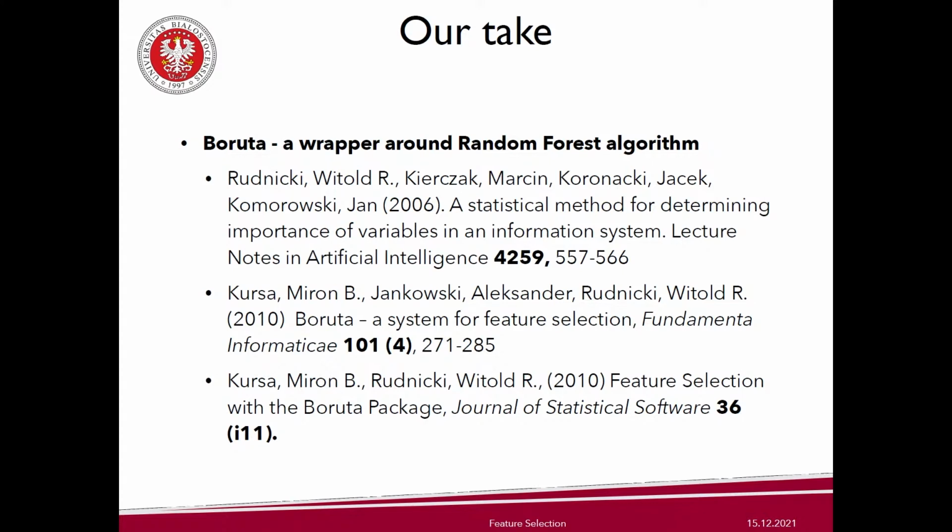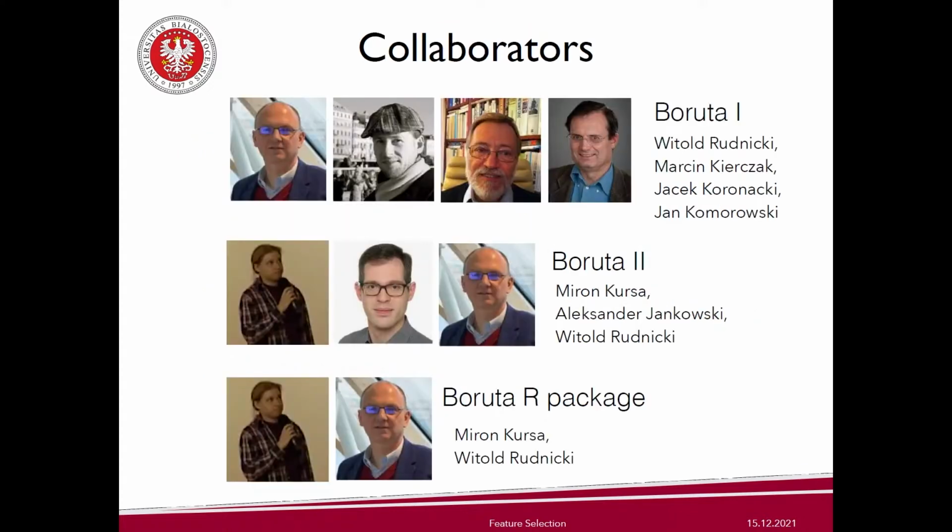This is my first take at this system, 2 years ago. This is an algorithm called Boruta, which is a wrapper around the random forest classification algorithm. It was done with all these guys. Actually, I did the first version of this while at Uppsala with Jan Komorowski, listening to a very interesting presentation by Jacek Koronacki about random forest.